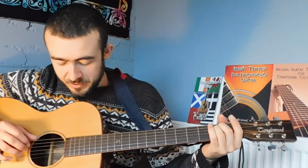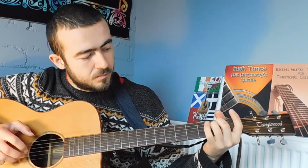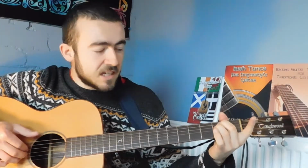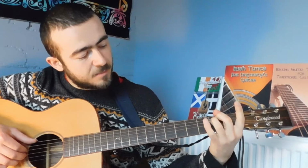Etc, etc. And once you've got that down there, then you want to start trying to combine that with chord shapes. So my first chord is obviously going to be E minor for this tune, and the notes that are going to go with that bit are going to be something like... So you can see what I've done there is I've just kept an E minor shape held down. I've used occasionally my little finger to add a tune note, and I've moved my third finger back and forth from where it was to the adjacent string in order to fret some tune notes.